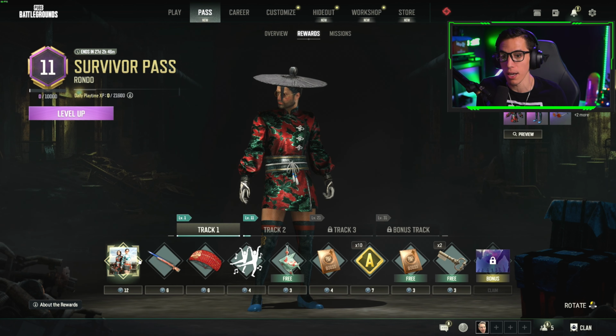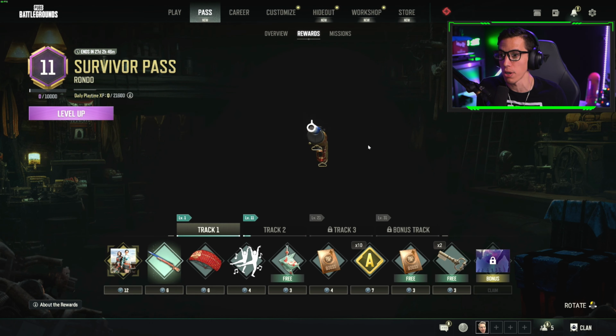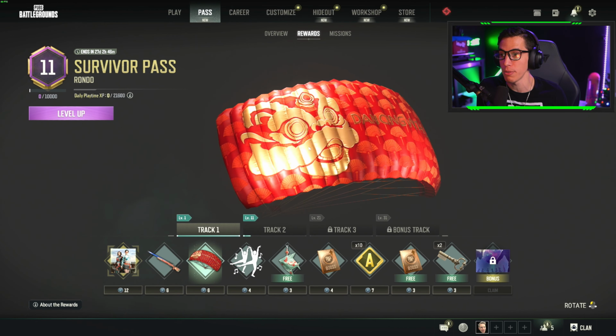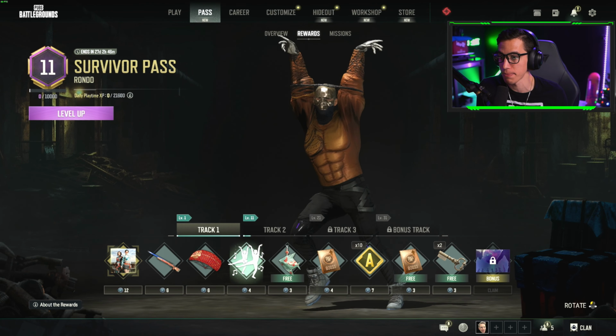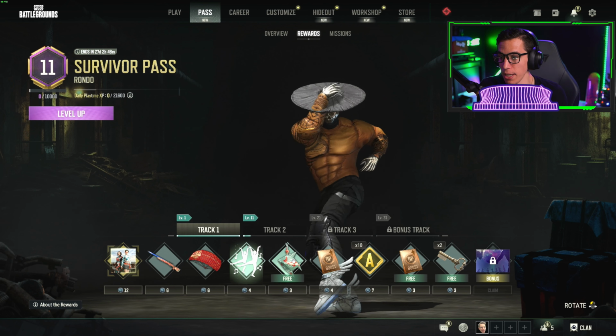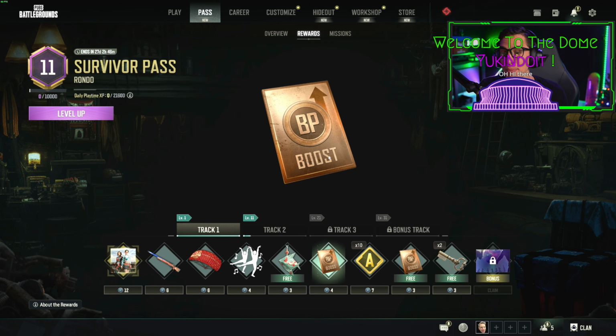What are the rewards? Let's see. So we got a skin bundle. You got M24, very Rondo festive skin. You've got a Rondo festive parachute, dancing with lions. You've got an actual dance. Surprise, get it, girl. You've got a new fish weapon charm. You've got a BP boost.